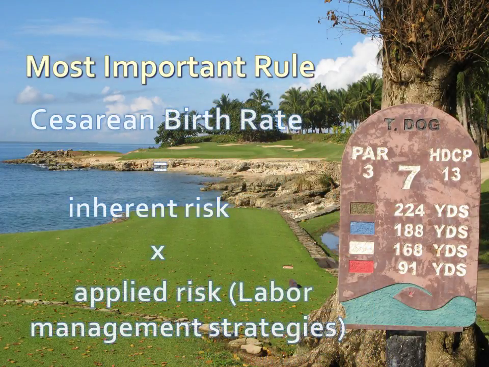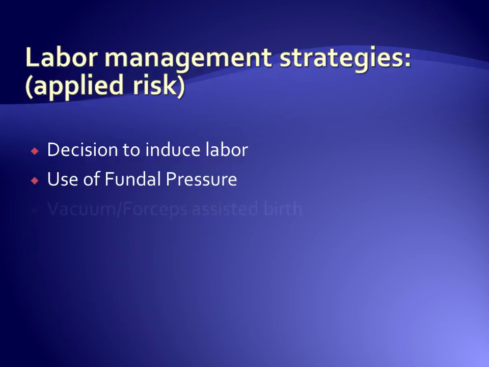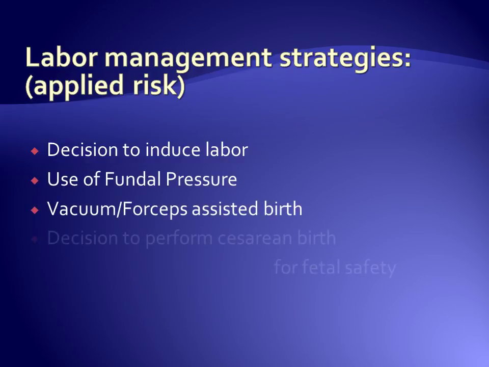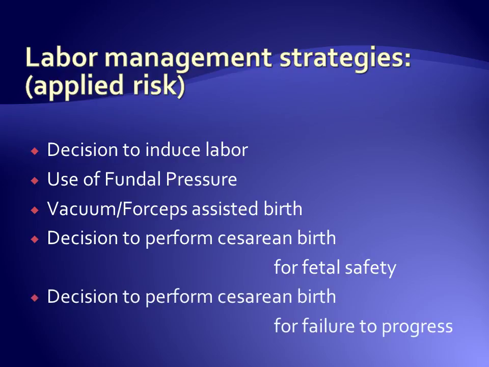However, remember that the risk of cesarean birth is not only determined by a woman's inherent risk, but will also be affected by the labor management strategies used by the obstetrical care provider. So let's look at some labor management strategies. Some obstetrical care providers induce most of their patients. Some will use fundal pressure, a vacuum, or forceps. Some jump to cesarean birth at the first sign of a problem, and some are more patient than others in allowing labor to progress.